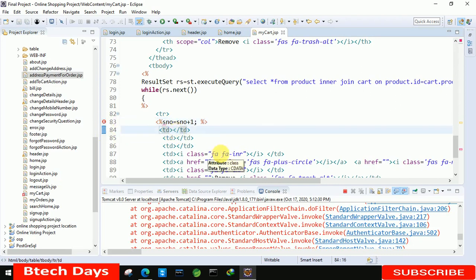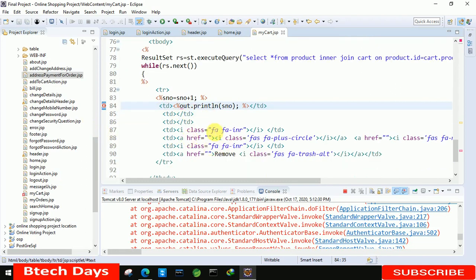After this we just need to display this value with out.println, and here we just need to write sno, the serial number. After that, we have to display the values one by one for every column.